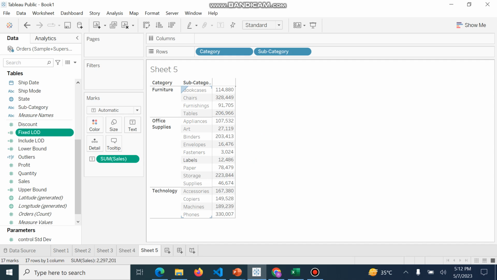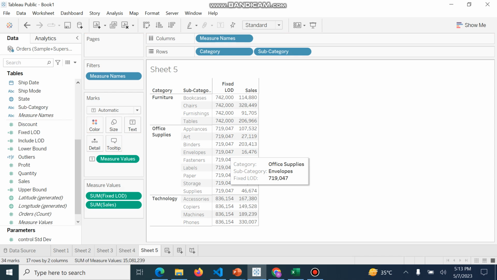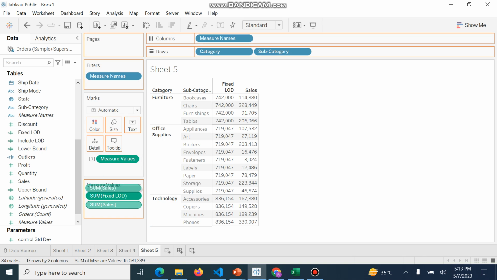So if we want to calculate, we will simply put fixed LOD here. This is the fixed LOD. This is sales, this is fixed LOD, so we can interchange this. Simply put sales here.